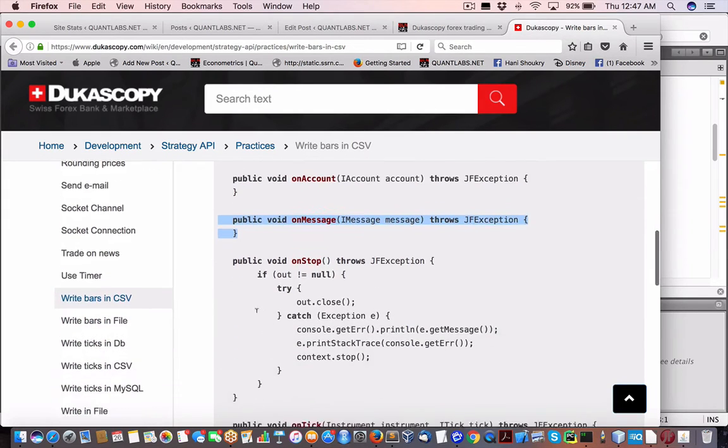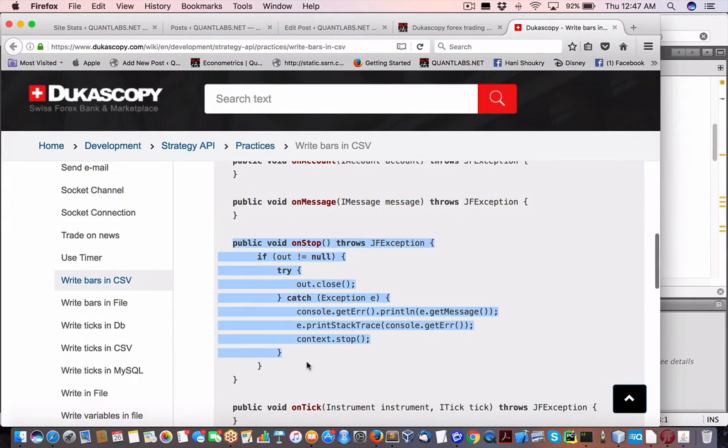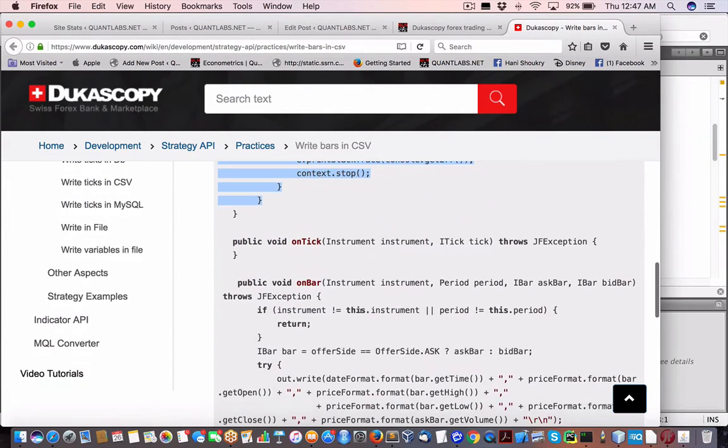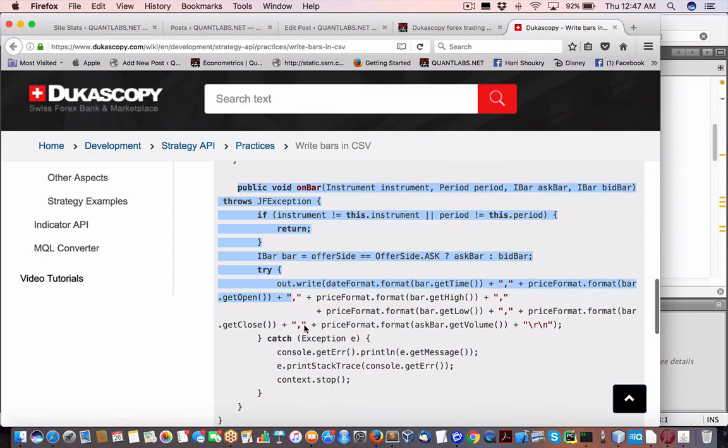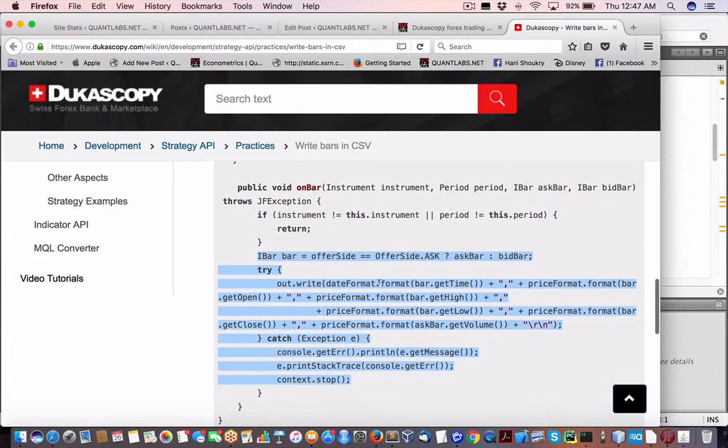You have all these different custom methods that you can override to do certain actions based upon what the platform JForex is doing. So here on bar, we can output to the file, and that's what I'm going to show you in a minute.